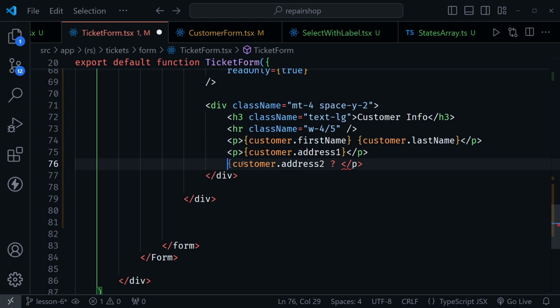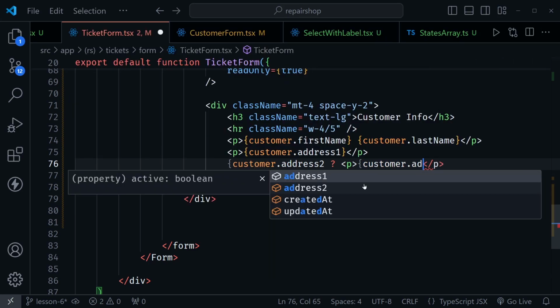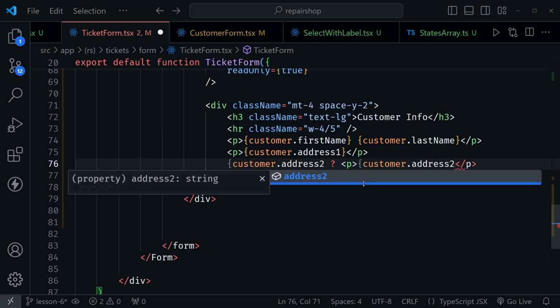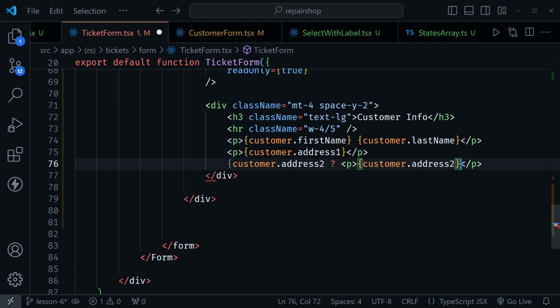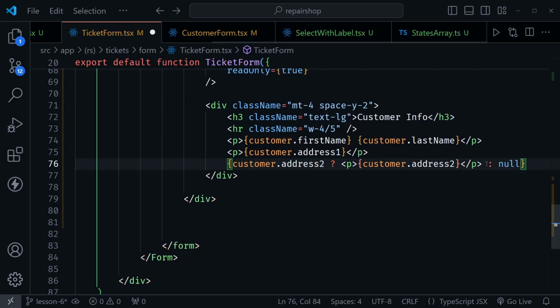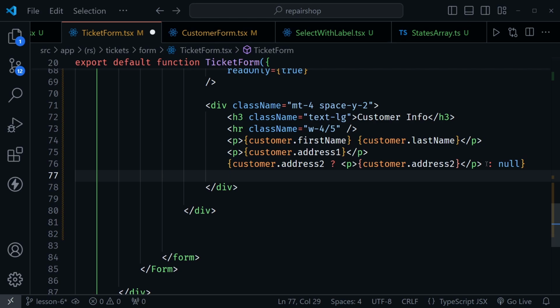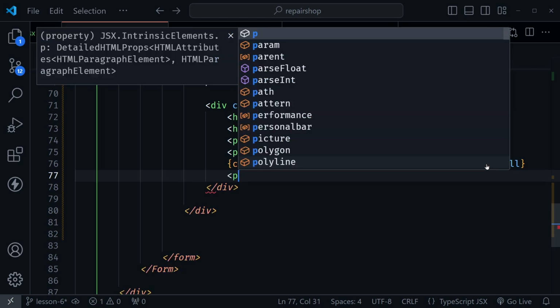Let's display the paragraph if it exists. Then we'll display our customer address 2. And otherwise would be null.